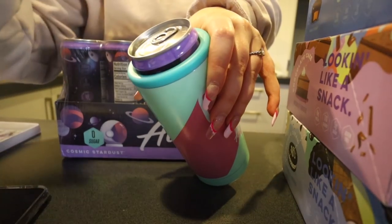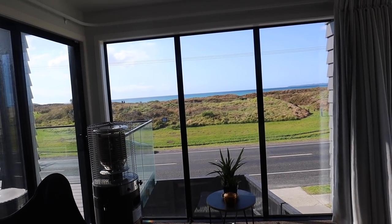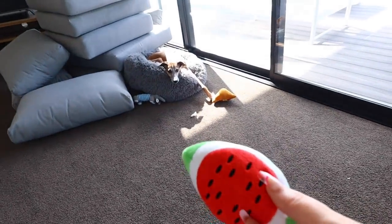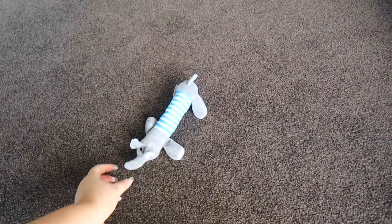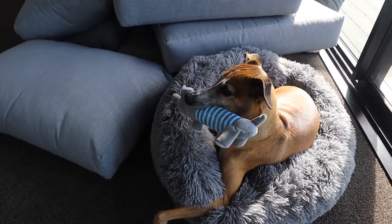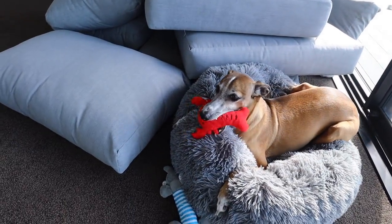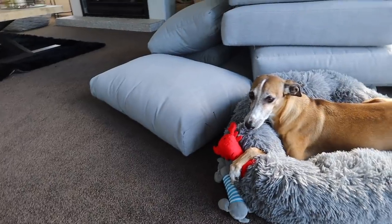We cracked open the Alani Nu energy drink — fits the energy drink perfectly. At the beach house it's the most gorgeous day. We've just been shopping and buying the dog some fun new toys and a brand new snuggly bed from Brisco. We got toys from Bed Bath and Beyond — look how good this one is, and he is loving that bed. It's so soft. We also got this lobster toy that Zeus wants to show you.